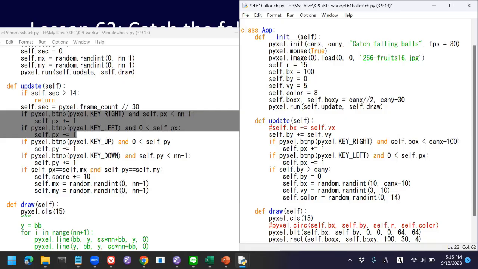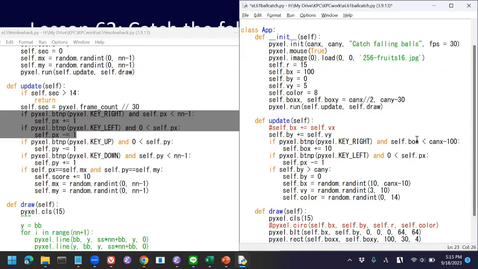Okay, then we will move the board by how much? Maybe 10. I don't know. We can tune it later. So okay, and the same for left.